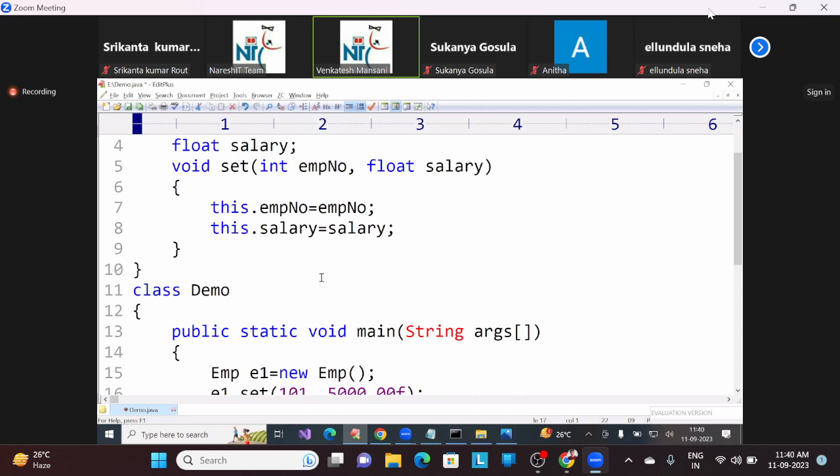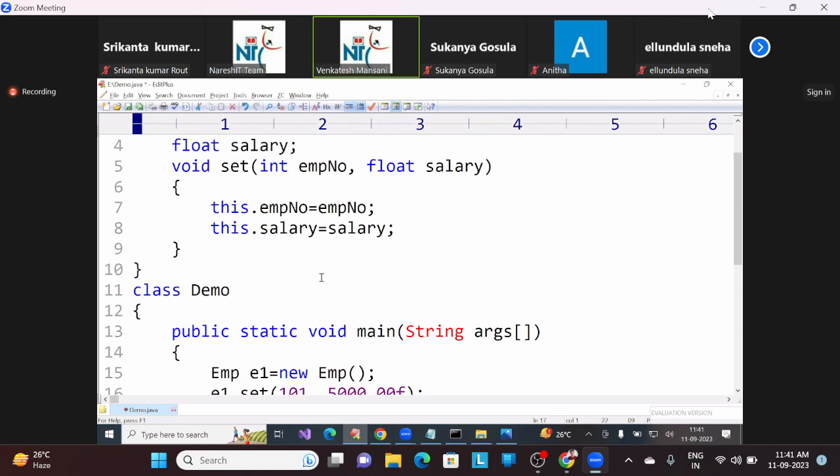For task purpose, which one do you write? Method. If you write in a constructor, it is executed only one time. Then for every task, every request, you have to create an object. Like that also memory wasted. But writing is possible, output is possible. In both cases, you can bring the same output. Possible. But memory wasted, process wasted, time wasted, these all will happen. That's what you have to take care of. Writing is possible, but don't write. That is your mistake. But the program is successfully compiled, successfully executed. You are getting the required output also.